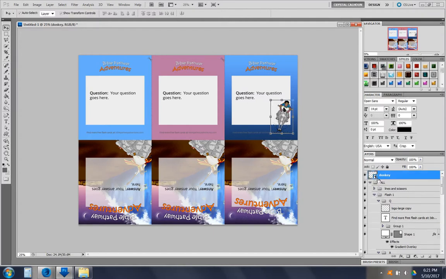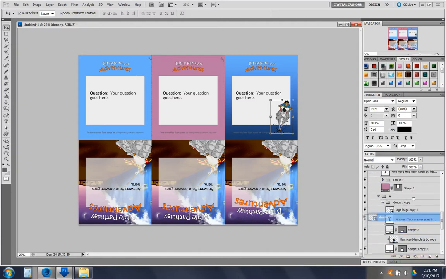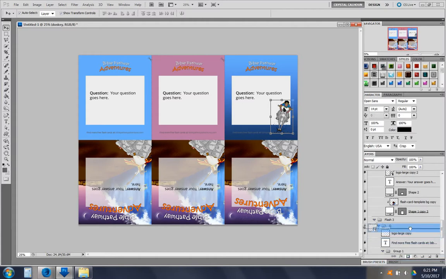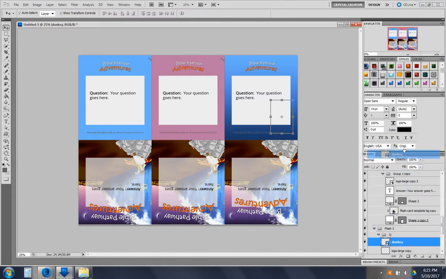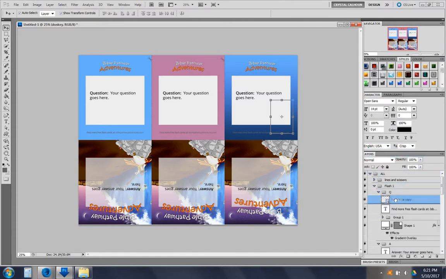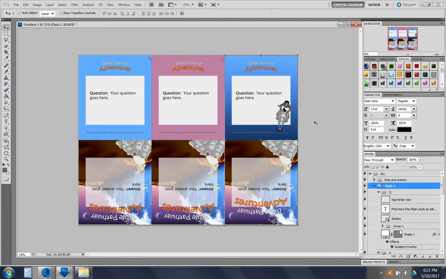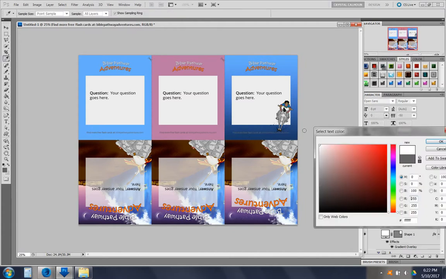This is on the third flash. Let's go to the third. I believe it is, unless it changed. See? Oh, no, I moved it. So that means when I flipped it upside down, it changed what number of flash it is. How strange. Okay, so we're on flash right here, 3 now, but it says 1. That's strange. Now we're going to need to change this title here to be white so that it's easy to read.